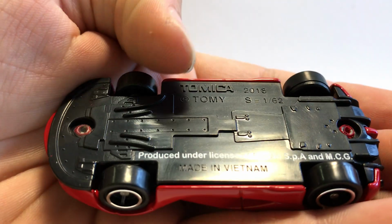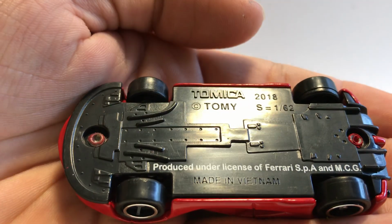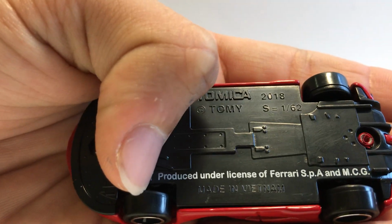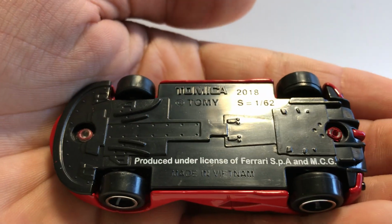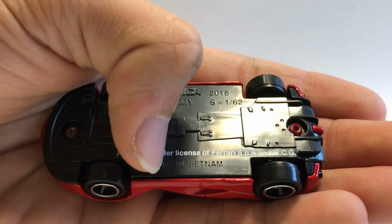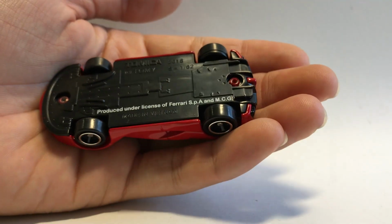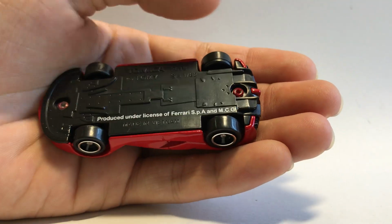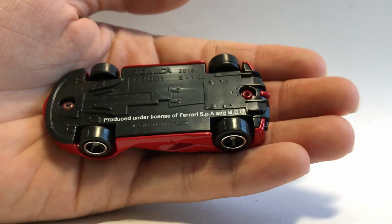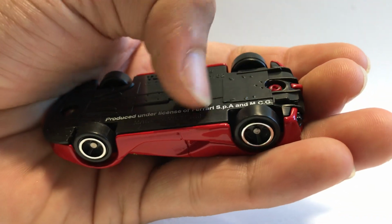So for the base right here, we have Tomica 2018 scale of 1 to 62 right here, and produced under the license of Ferrari. There is no actual name on this, but there is a made in Vietnam here. And this thing in white, so it's pretty sad that there's no actual LaFerrari written on it, because that would have been really nice, but it's just printed on, so not even the name too.